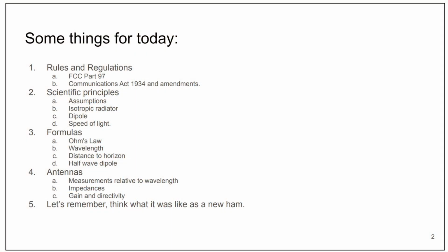Some of the things to talk about, we'll get through here. Rules and regulations, Part 97, the Communications Act of 1934. Scientific principles, something about some assumptions, isotropic radiator, a dipole, speed of light, formulas that are handy, nice to know, Ohm's law, wavelength frequency relationship, distance to the horizon, and how to calculate how long to make your dipole antenna.